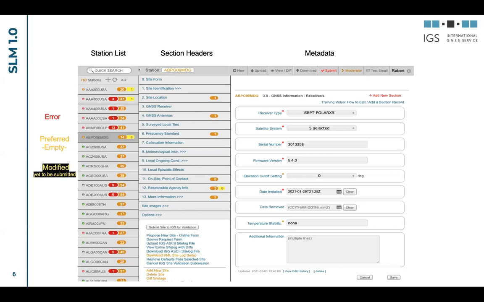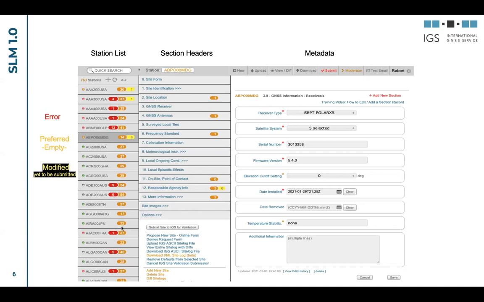Things that have been deemed required fields that we want to know, and the information is not available, will be tagged as an error. And in the amber color, we have the preferred fields, things that we would like to know, but it is not mandatory. If it is left empty, then we tag it to say, hey, this is an area that is rather optional.